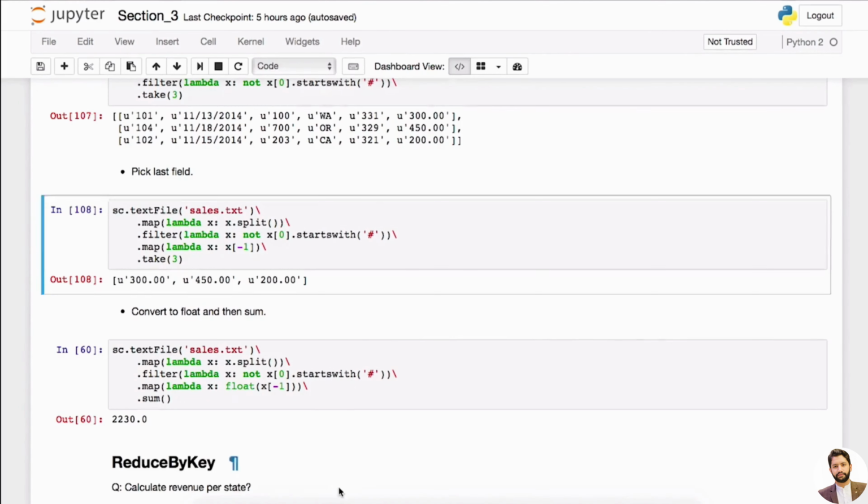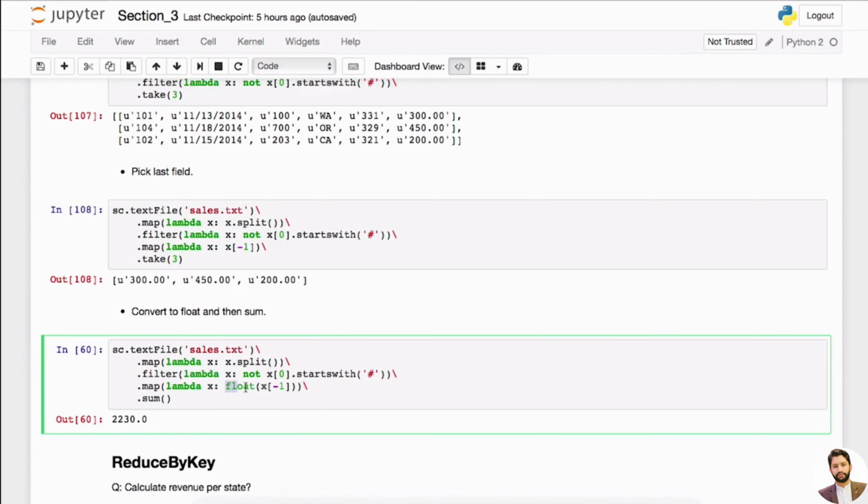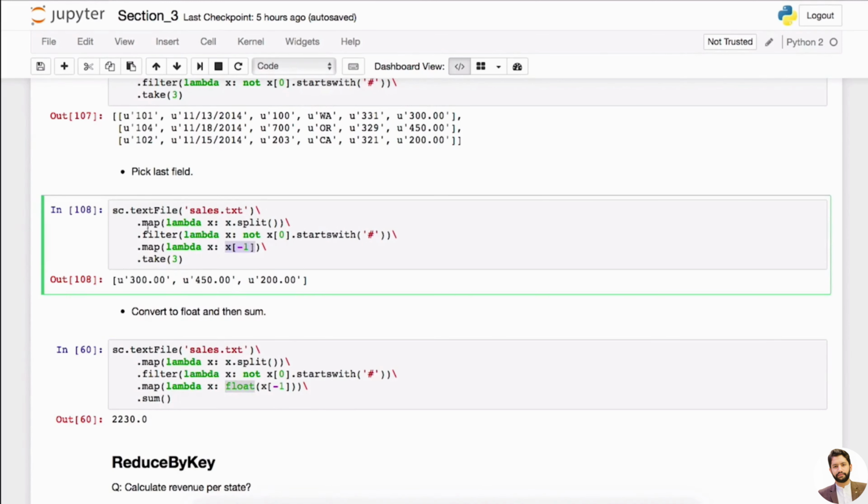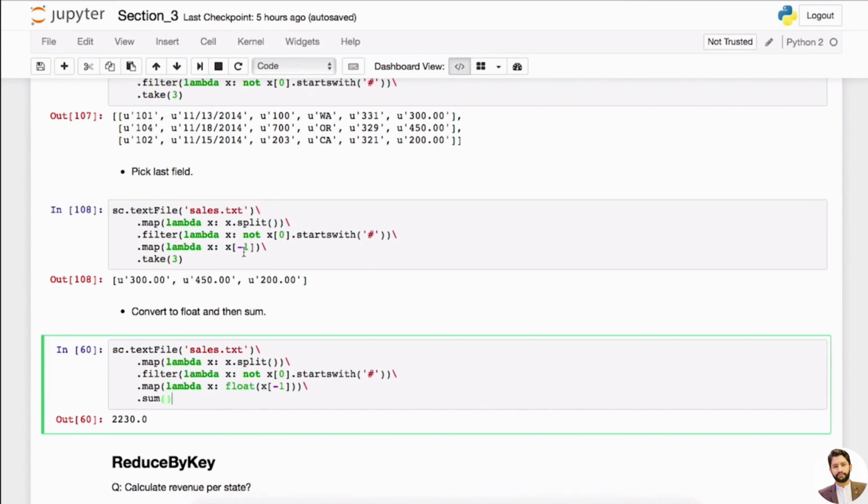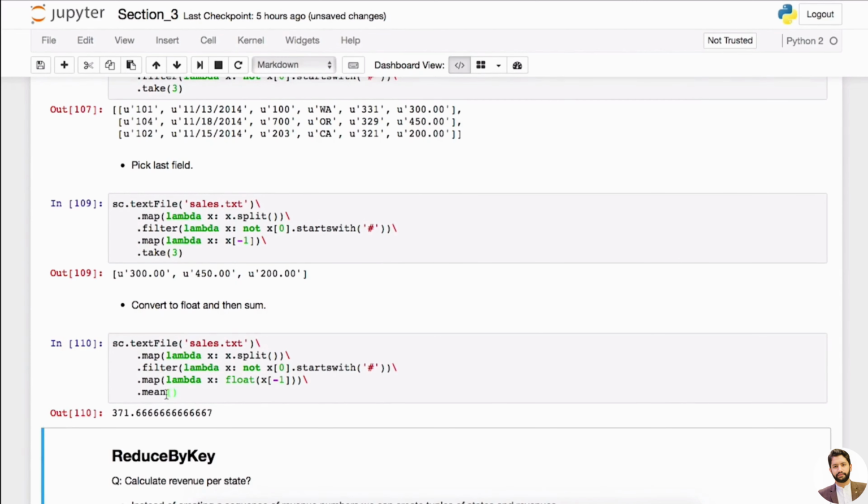The way you can do this is you can apply this float around this mapping, so that each element will become float first, and then do dot sum. Remember, you can do dot sum or dot mean. What if I want to look at the mean or minimum, right? But we can keep it just a sum.